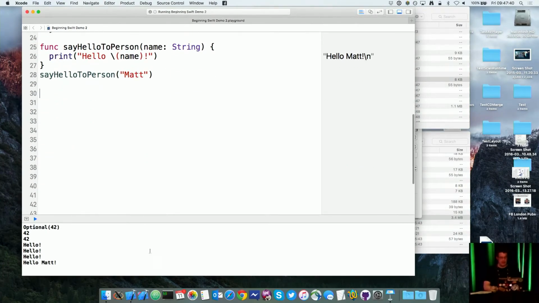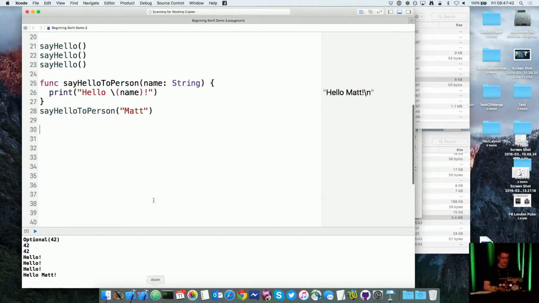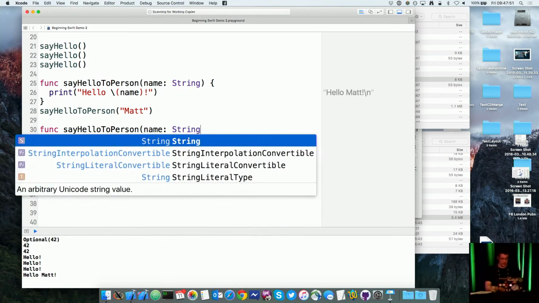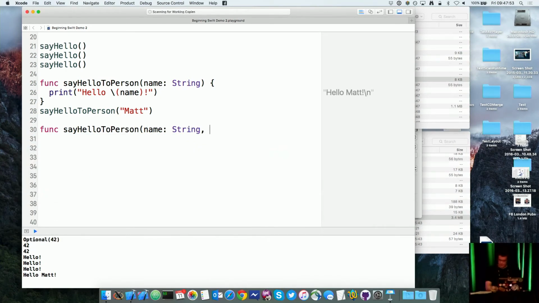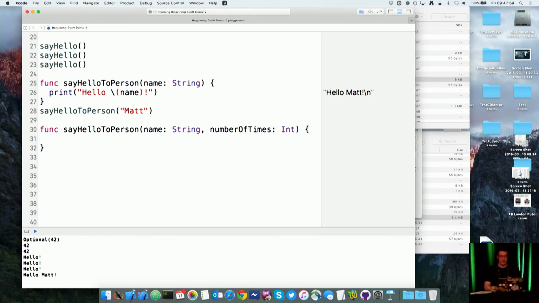But functions can also take many parameters. So let's see that. If we declare another function, func sayHelloToPerson, name colon String, comma, numberOfTimes Int. So what this function is going to do, it's going to say hello to the person a certain number of times.